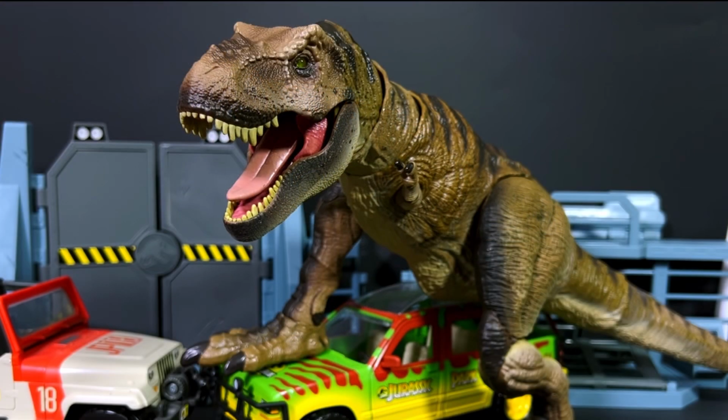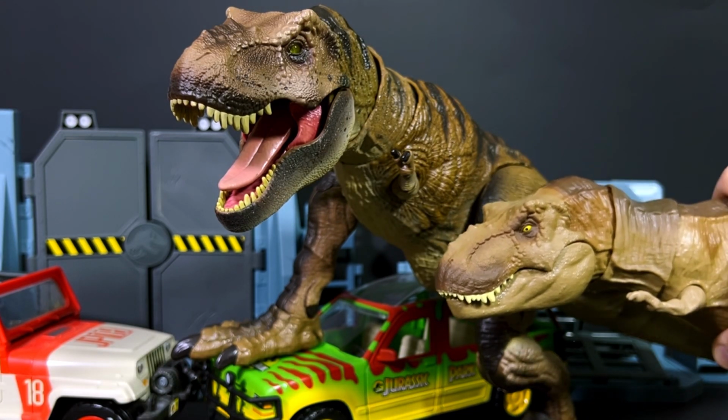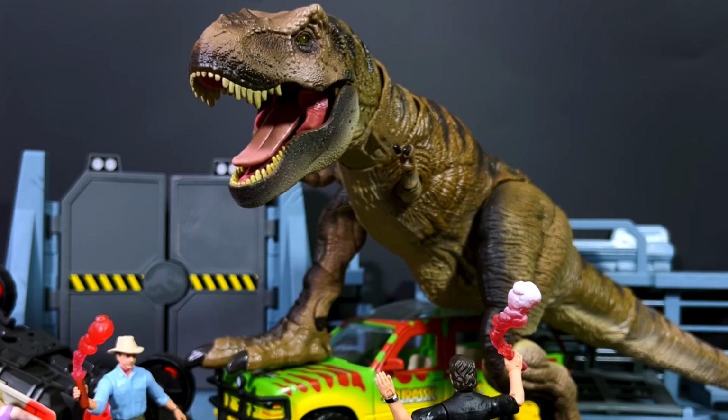And you can see when we bring out a few diorama pieces, just getting that kind of power and getting that kind of scale, it just makes the difference completely, especially compared to your old version. And that kind of presence really isn't there, but this one, it is to the absolute max. Oh, there it is. And as soon as you start getting human figures, dioramas, vehicles, playsets in the background, it just really starts to get crazy.